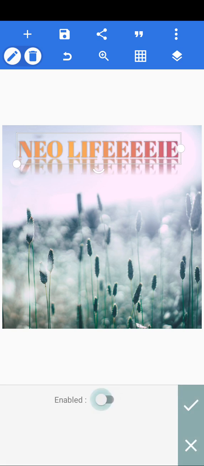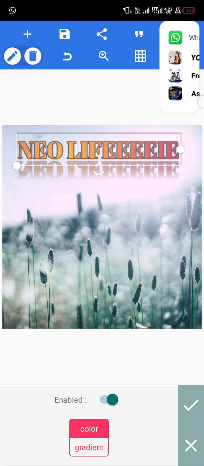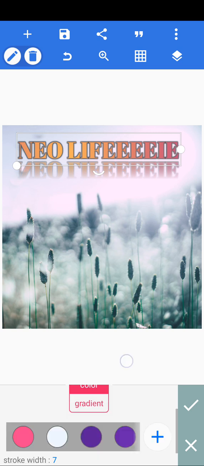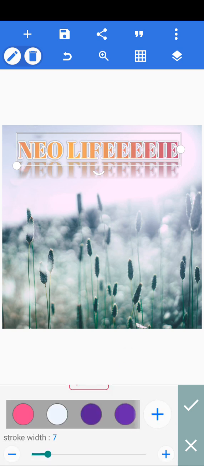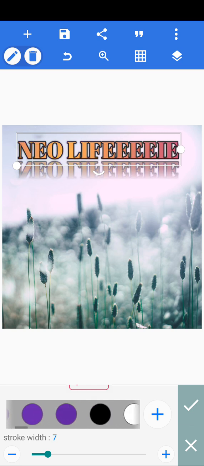Can you see? Stroke is that border we saw earlier inside that cover, that's what we call stroke here. So for the stroke, pick any color, either white or black. Border lines, yes. Let me just pick this black.